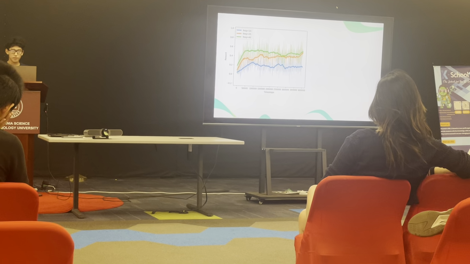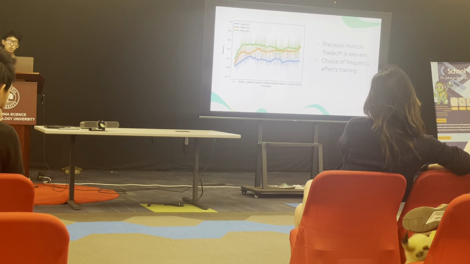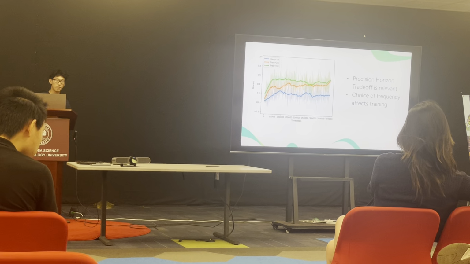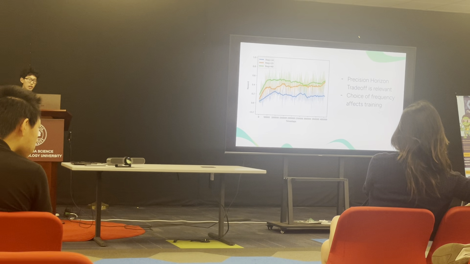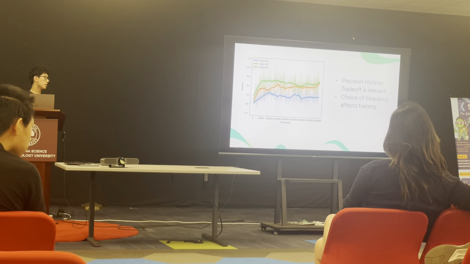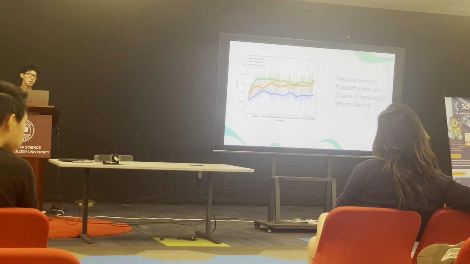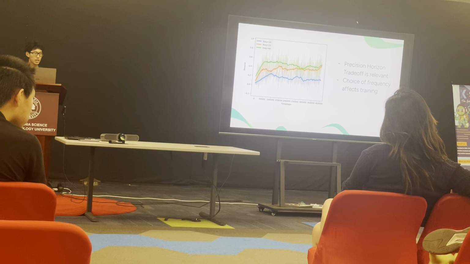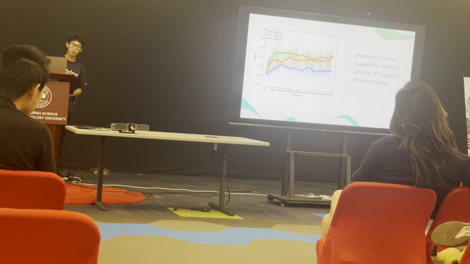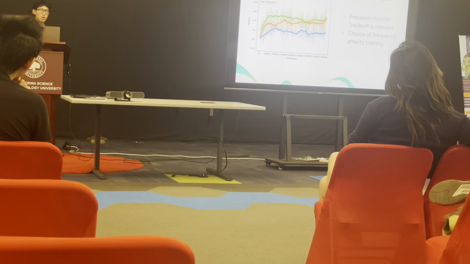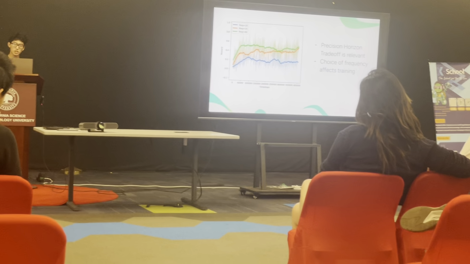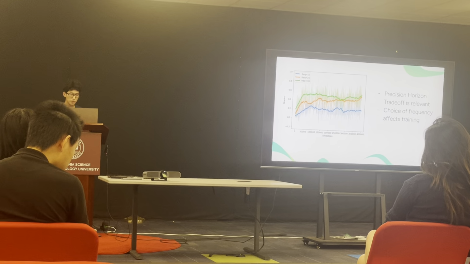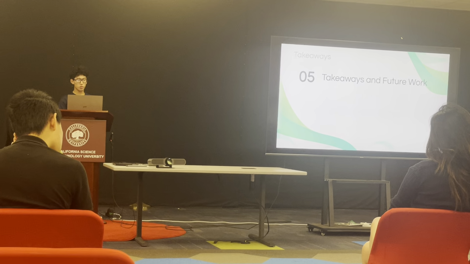So these are the results. We show that the precision horizon trade-off is still relevant in this case. In fact, we see here that 25 is not optimal, and frequency 40 converges better, and it seems like it will do better. In this specific curve right here, we are more on the curse of horizon side, as the policy seems to prefer higher frequencies. So we also show that the choice of frequency does indeed affect training in this hierarchical reinforcement learning context as well.